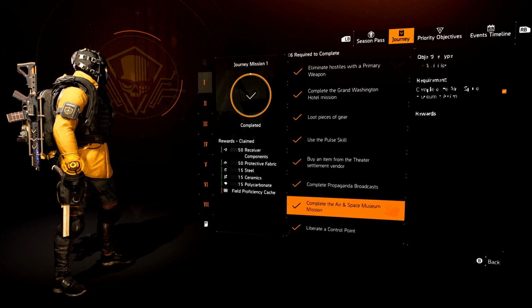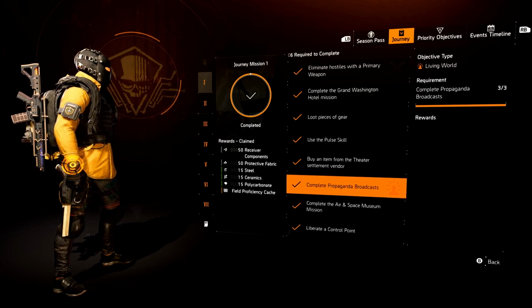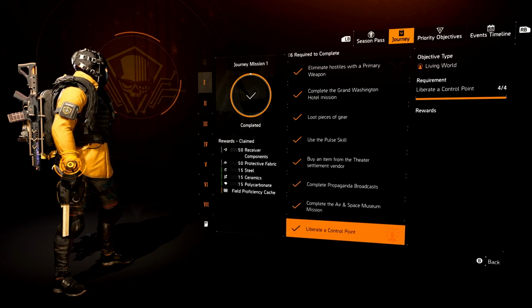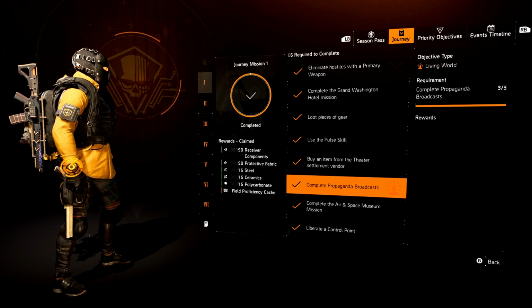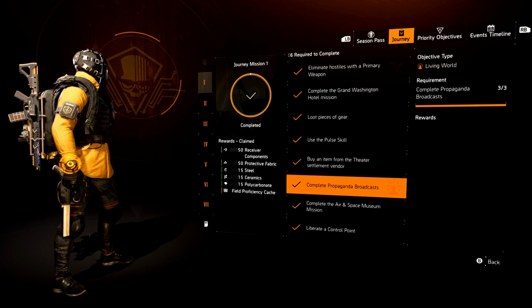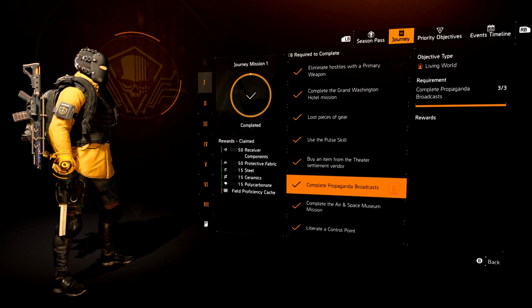Now, the propaganda broadcast and the control points, like I said, you'll be able to complete them later on. Or if you just want to do open world stuff, you could do the propaganda broadcast and control points instead of the 2 missions. But like I said, those 2 missions are very easy to do, very fast. And that's how I did it. I did all of this within, I don't know, 20 minutes or so tops. And I was already on to tier 2.